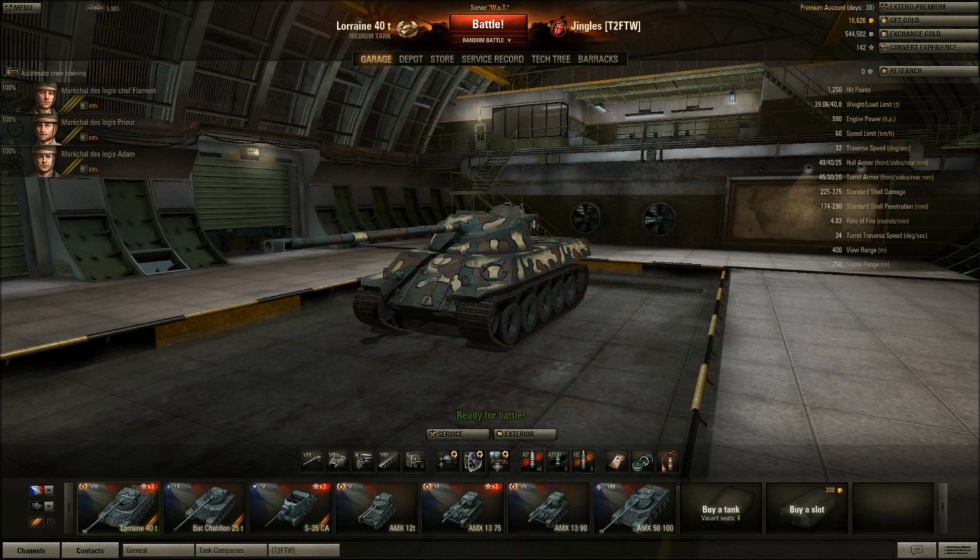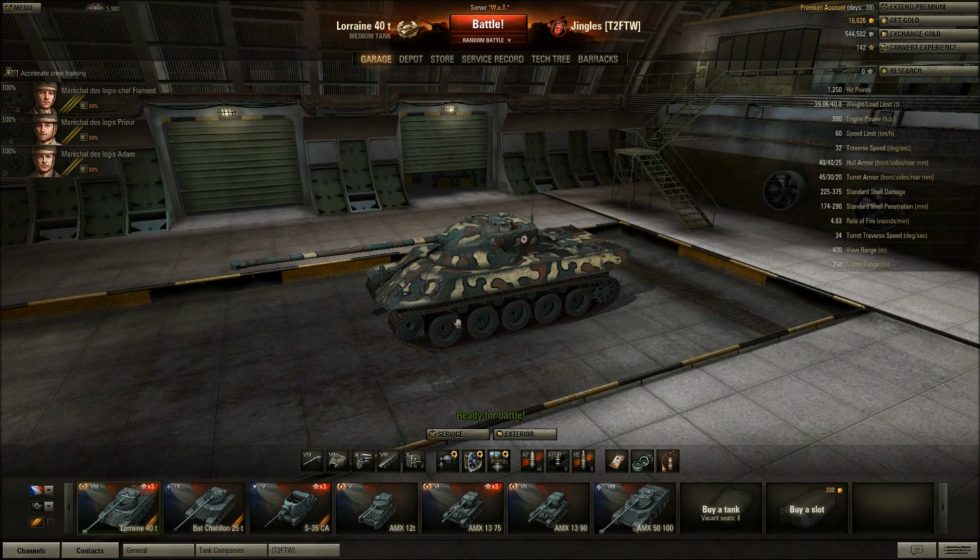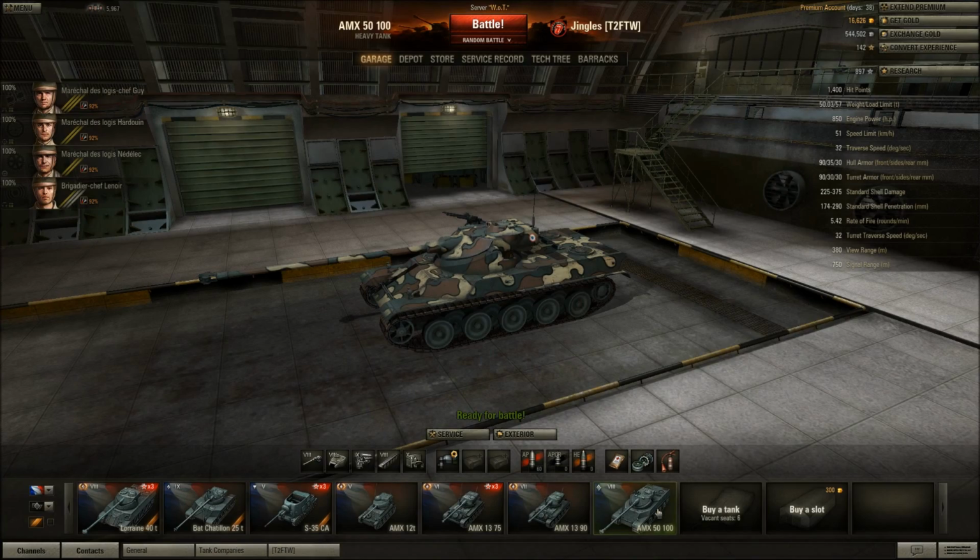Because the Lorraine's big advantage is its speed and manoeuvrability. That's how it survives. It just doesn't get hit. And because it's a medium tank, it weighs less. It's 39, nearly 40 tons. It doesn't have the same sense of inertia and momentum that the 50 100 does.